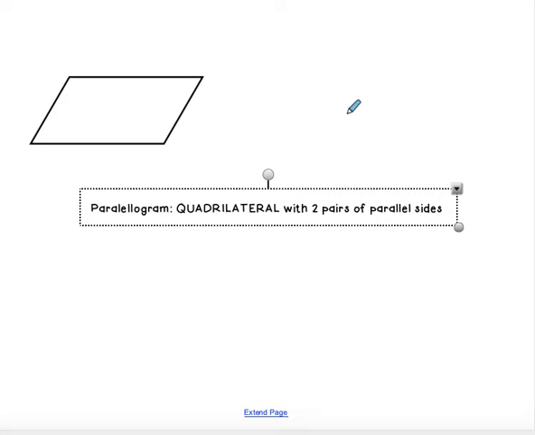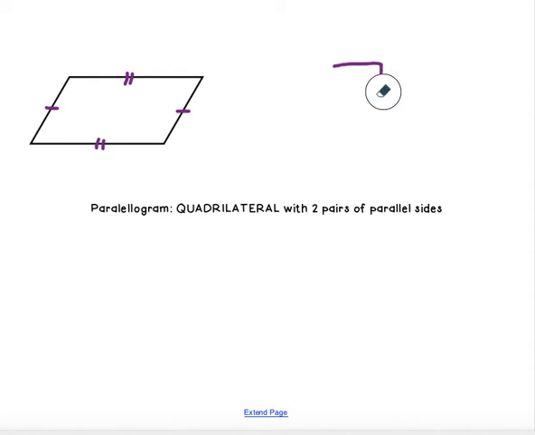This one is probably pretty familiar to you guys. We call it a parallelogram. Okay, it's a quadrilateral with two pairs of parallel sides. So here's one pair, right there, and then here's the other pair. Okay, and again, size of the sides doesn't matter here. It just says that they have to have two pairs of parallel sides. So if you think about it, this shape right here is also a parallelogram by definition. You'll find this a little farther down in our hierarchy because we also classify it as something else. And we'll talk about that in a little bit.